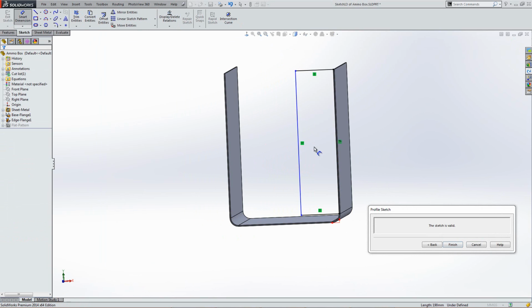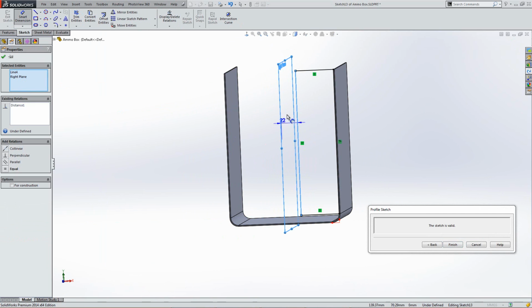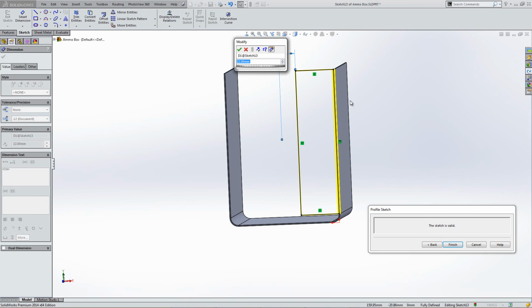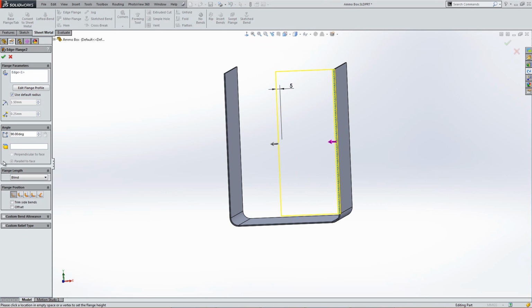I'm going to select my dimensioning tool and select this edge, go into my feature tree and select the right plane and dimension off that. I want it 5 millimeters on the opposing side of the right plane, so I'll just reverse the dimension like so and OK that. And we can go back into our property manager of the edge flange.